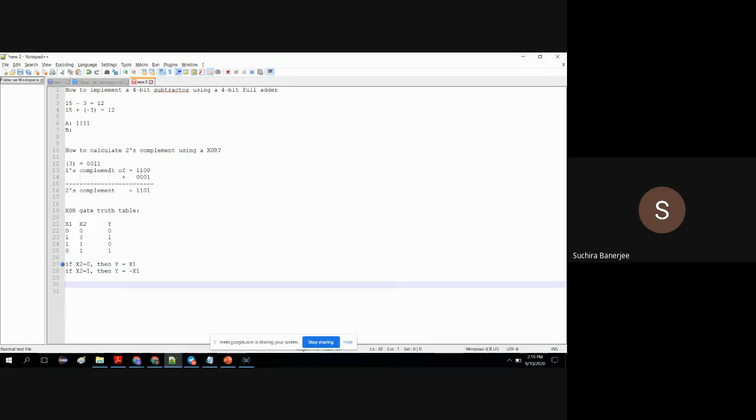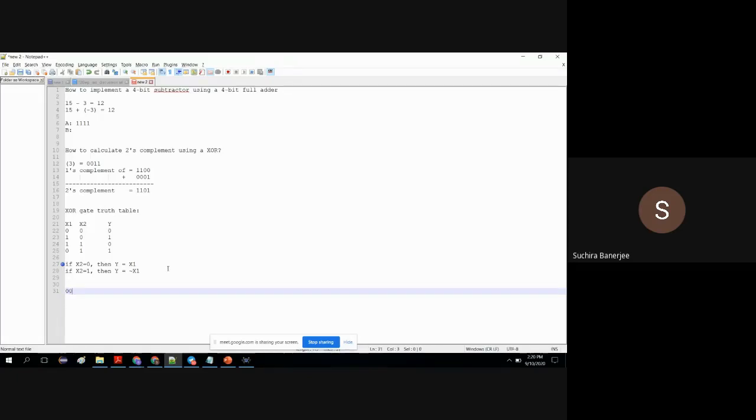So where did we leave? Here. We can easily find the one's complement of a 4-bit number. How? Say we have the number positive 3, and we want to find the one's complement of 3.